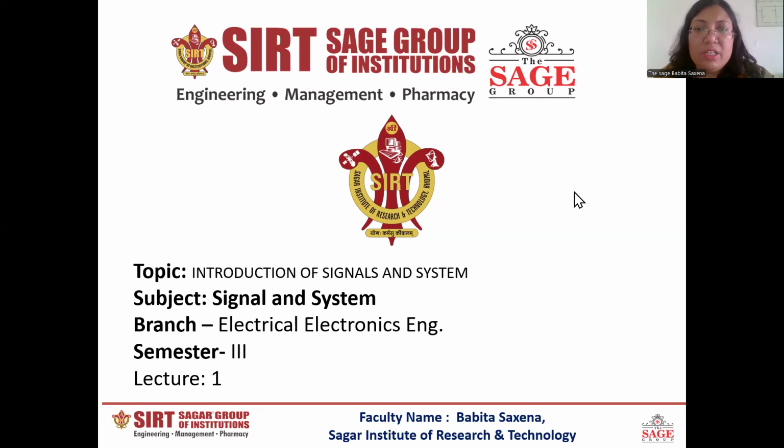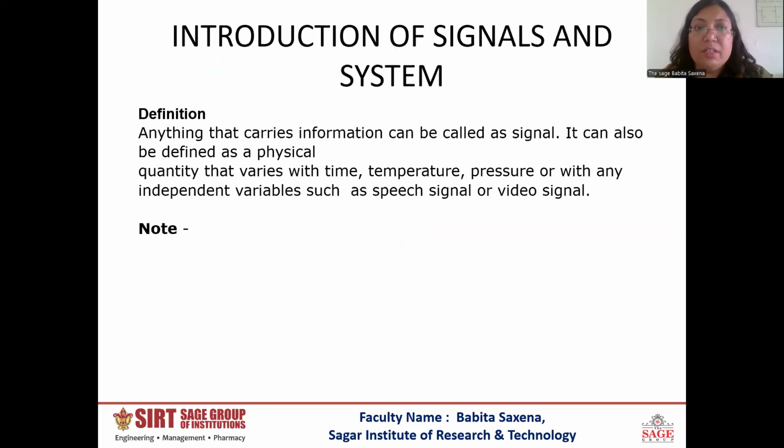So engineering and technology all over the world use signals. Signals are very important because the signal carries information. The basic definition of signal is that a signal is something which carries information, and based on that information we take some actions, like switching a machine on and off. We can issue some amount to some person based on some signals. So signals are a very important part of this world.